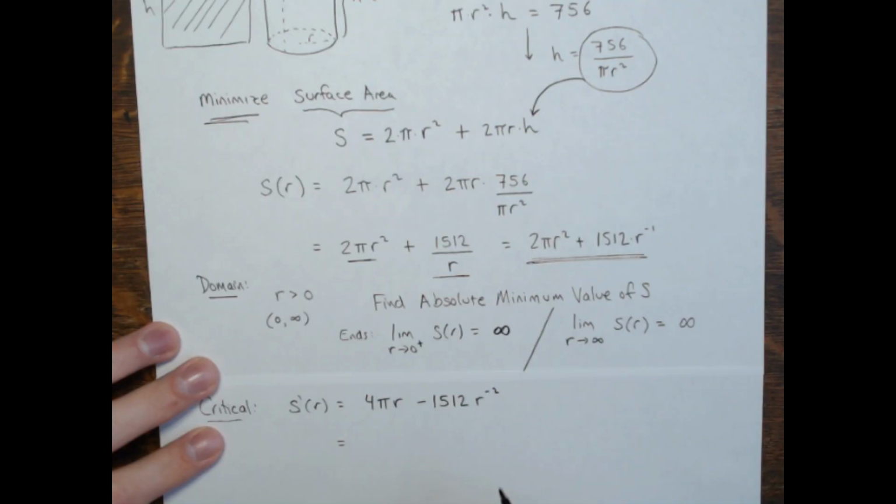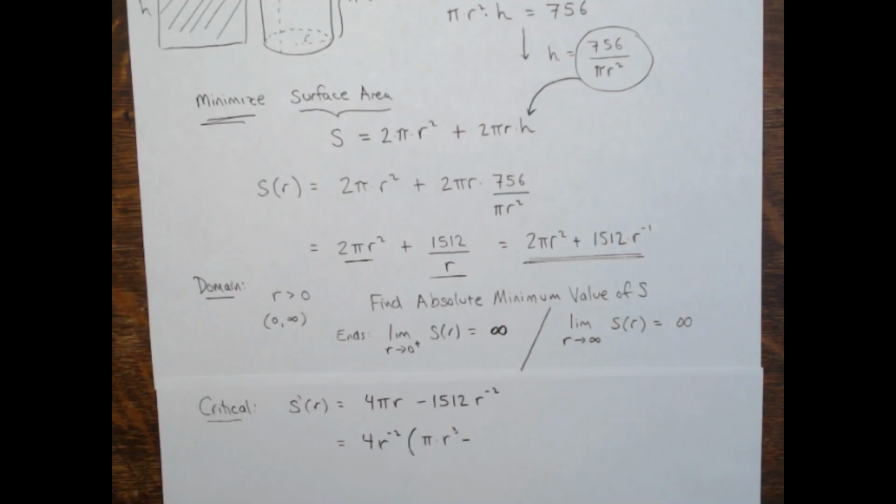And we could do a little factoring here. Both of these have a factor of 4, and the lowest power of r is r to the negative 2. So if I were to factor that out, you'd have pi times r cubed for the first term, then minus, let's see, 756, and then 328. 4 times 328 would be 1512. Yeah, 1280 plus 32. All right, not 1280, 1480 plus 32.